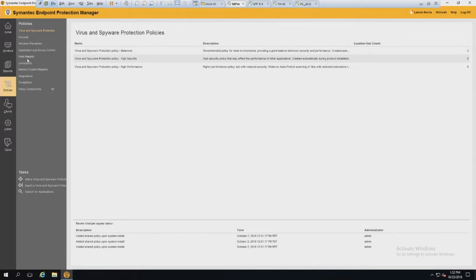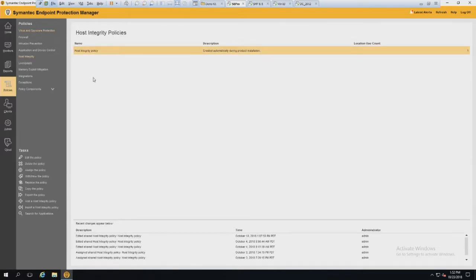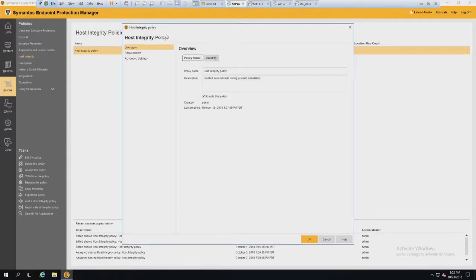The first thing you need to do is, in policies, go to the host integrity section, and either manipulate the default policy or create a new one. The default policy is perfectly acceptable. So we're going to crack this open, and inside the host integrity policy, the first thing we need to do is enable this. This is a little difficult to see on the screen, so let me know if you need me to clarify something for you. I can call it out a little better.